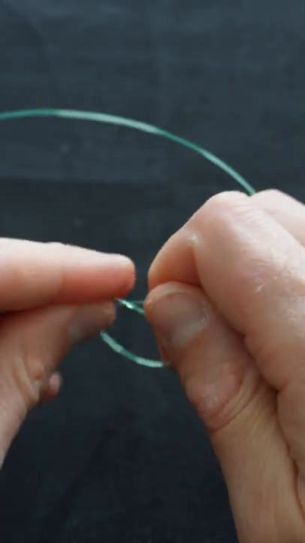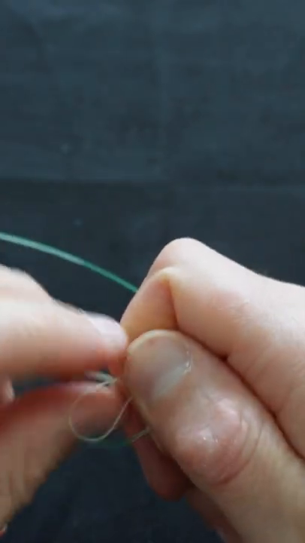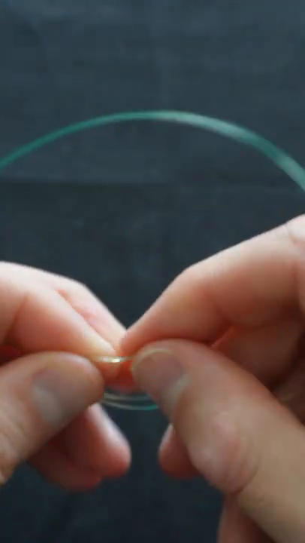Next, you're gonna take that first loop and pass it through the second loop two times. This will work out great for monofilament.